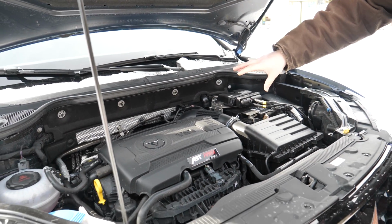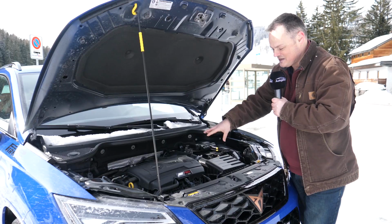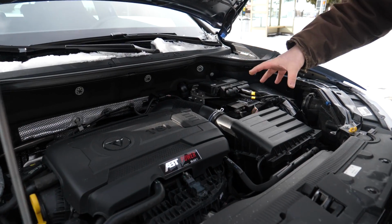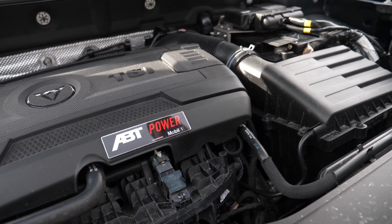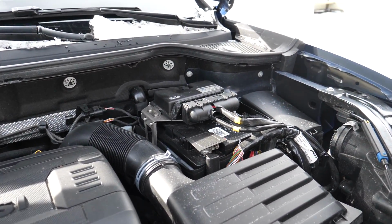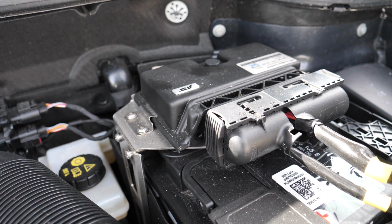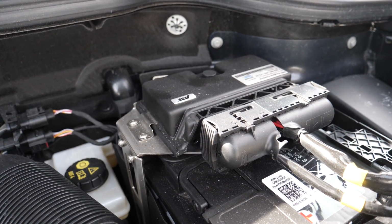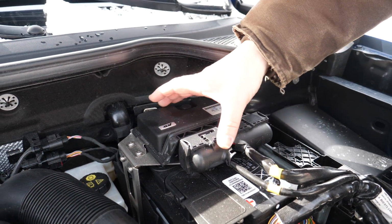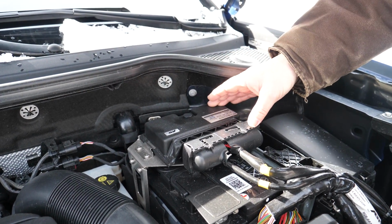Now, if you're looking at this engine and thinking, but this looks suspiciously similar to what I would expect from a standard Cupra Ateca, other than this rather fetching badge that they fitted to the front, most of what has happened here considers taking into account how the electronic management system of the engine functions. So you're not structurally changing what the engine does or any physical dimension of it, only how it performs and behaves. So what some people used to call chipping, I think that's effectively what we're talking about. You can see the engine control unit right here.